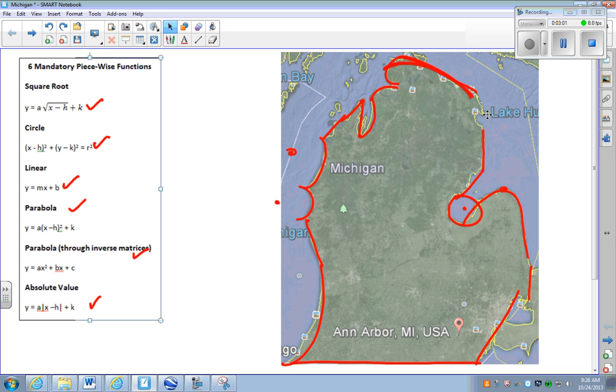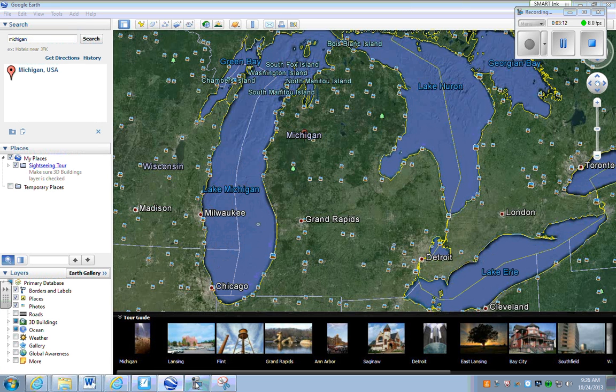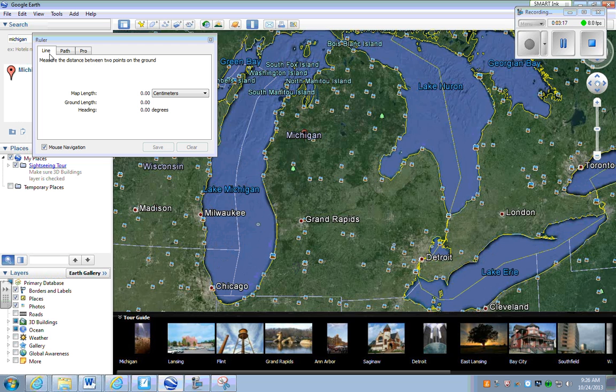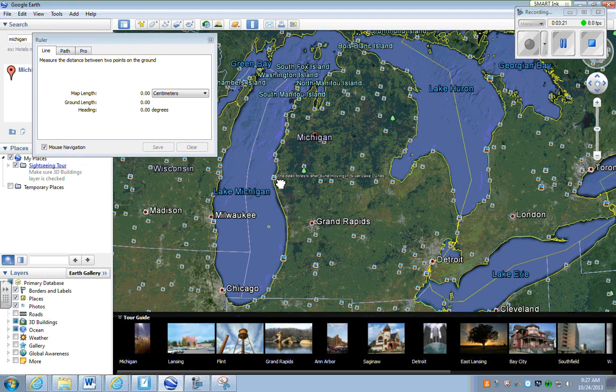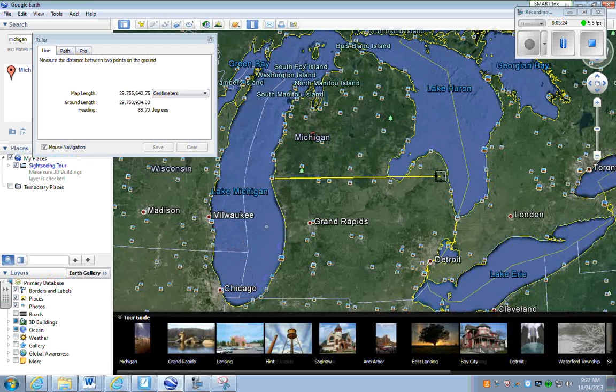Okay, so the next piece is going to be taking the shape and throwing it into GeoGebra. In order to do that, we want to do it to scale. We want our equations to actually fit. So we're going to go back to Google Earth, come up here to Tools, use the ruler, and I'm just kind of get a rough grid. So I'm going to click and stretch this across and get that line straight. So centimeters isn't good. Let's do miles. So it's 192 miles across.